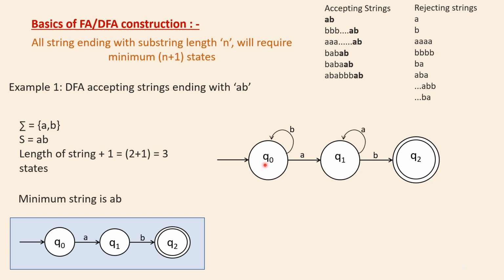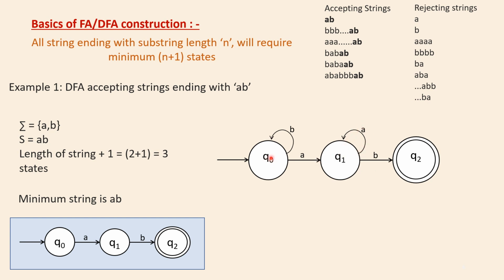So what I will do, if I have n number of A's and ending with AB, the first A comes from Q0 to Q1 and then all the n number of A's get looped in Q1 and ending with AB. The last A also gets looped in Q1 and B goes to the final state. Now if you are wondering why can't I loop A here or why can't I loop B here?